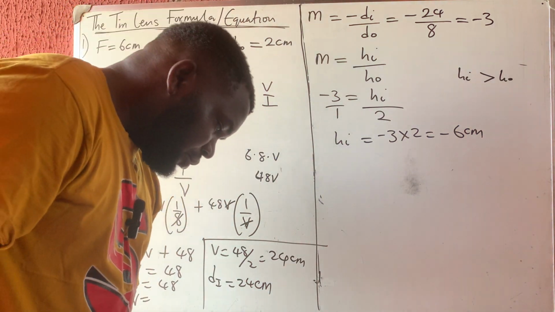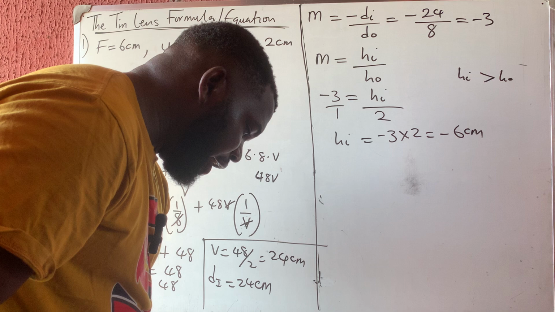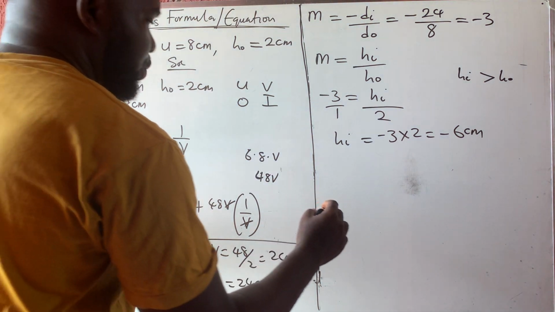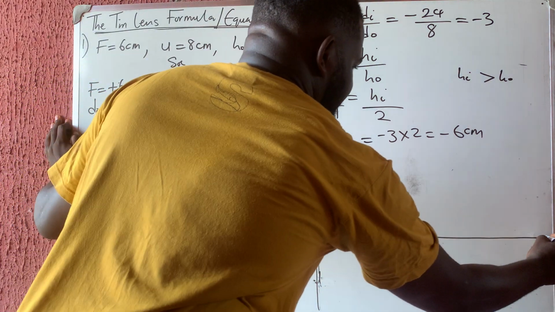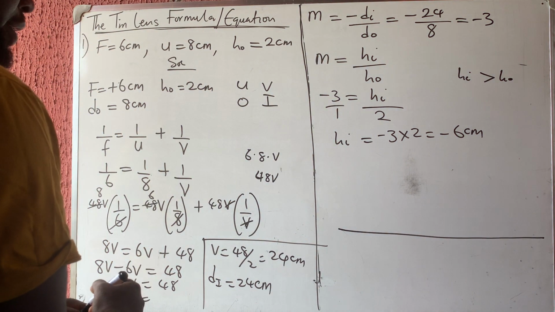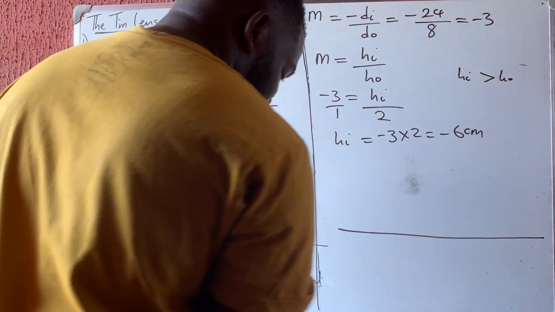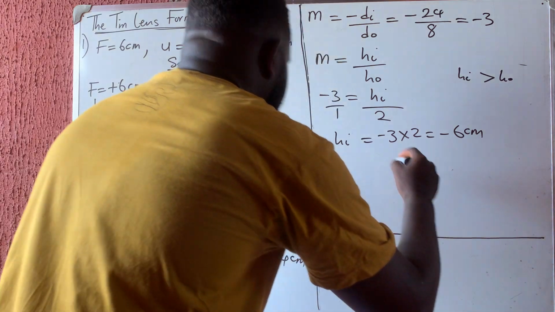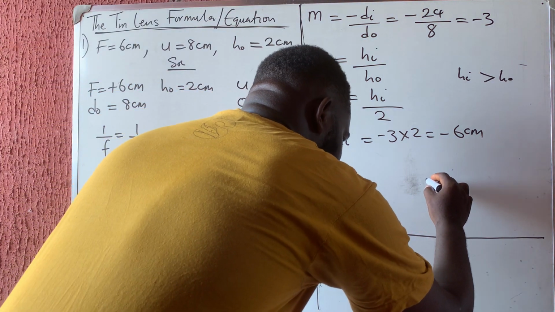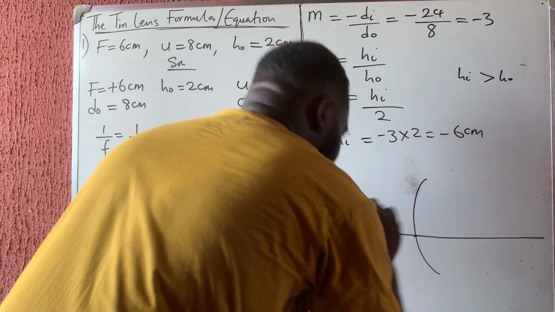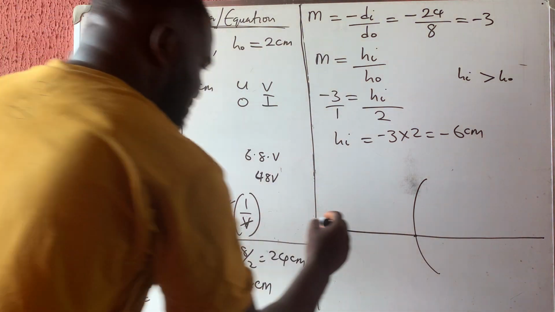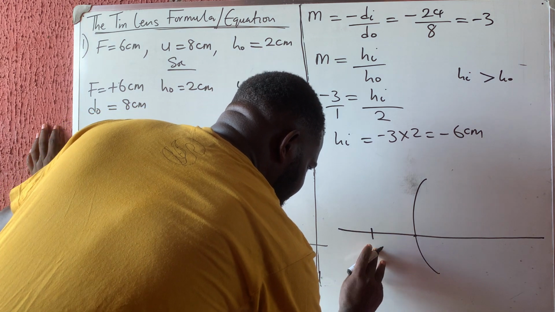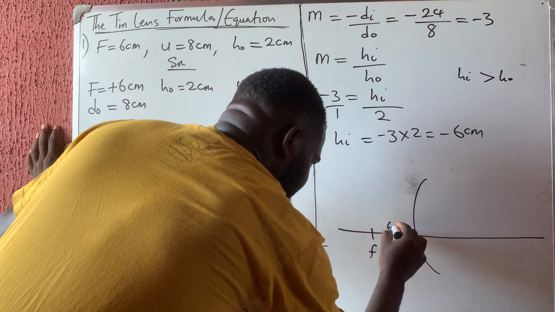Just know that. So the next thing, they say, draw a ray diagram to illustrate this. That one is even the easiest, which will help us to know where this image is. So I have my horizontal line. If you can remember, what do we call that line? Remember the name. Since this is converging, I'm going to have a convex lens. This is my convex lens. Now let me say that my foci is here. Here is my 6 cm, the foci. This is my focus F, which is 6 cm.